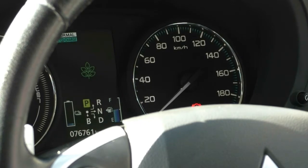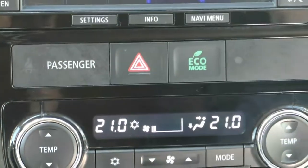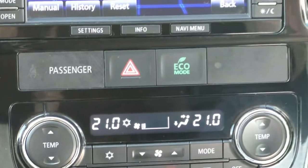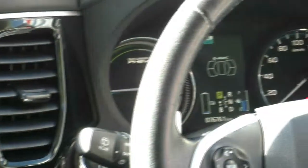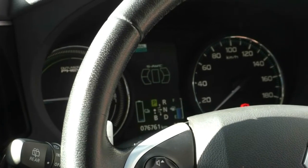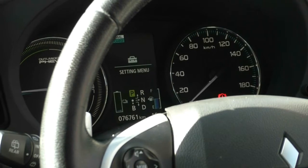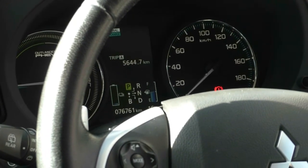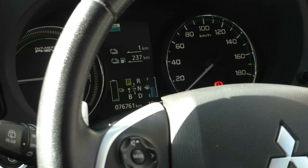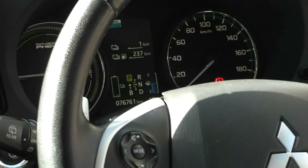This is your eco mode. So across the middle of the dash there is an eco mode button just here. If you do put that in, it'll drop the amount of power the vehicle's using, again to maximize your fuel efficiency. The next one is your super all-wheel drive control mode. So that'll actually show you the amount of force being put towards each side of the vehicle, and when your next service is going to be due, and then you've got your trip A, trip B, and again your fuel and battery to empty.